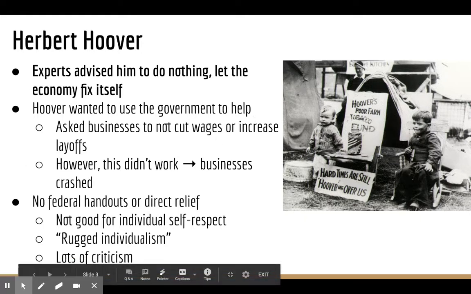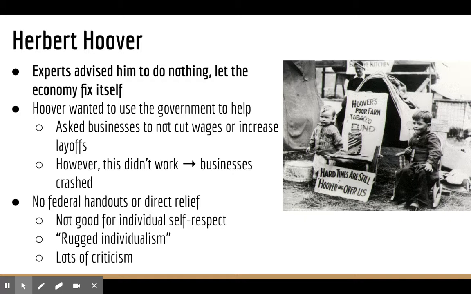Now keep in mind, in Herbert Hoover's presidency, there are no federal handouts. There's nothing called direct relief. Direct relief is kind of in the name. It is directly like giving you some sort of support. So think about the COVID stimulus checks. Many people in America are unemployed right now. Many people are suffering economically right now. So they turn to the government and they're asking for direct relief, direct support. And the government is saying, okay, we are giving you this amount of money in direct relief.